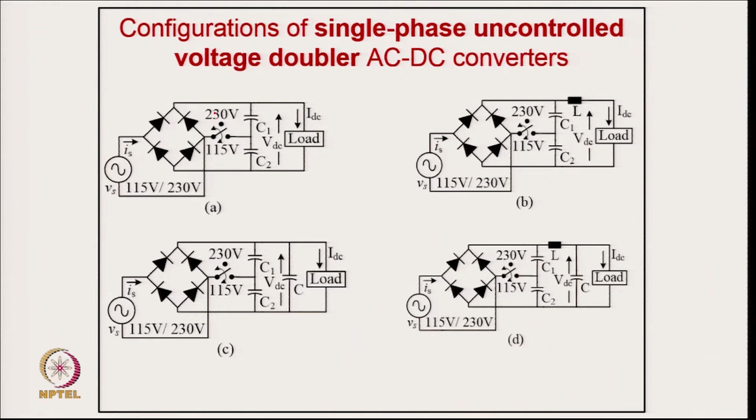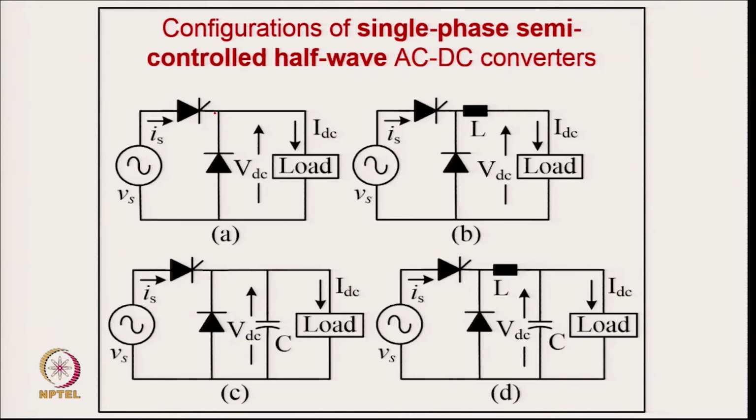Here you are simply using a diode rectifier, but the problem, of course, is that you will be drawing a large amount of harmonics from the supply system, because a capacitive filter is used at the output. So you will get a peaky current in the supply. That is typically uncontrolled.